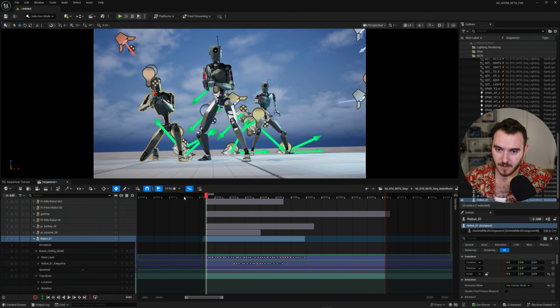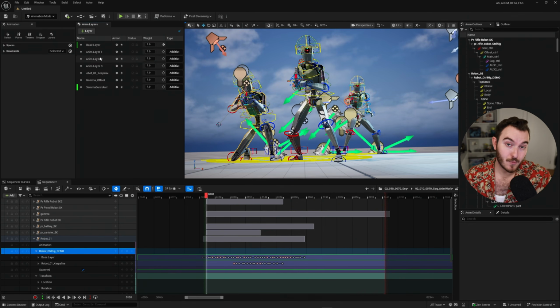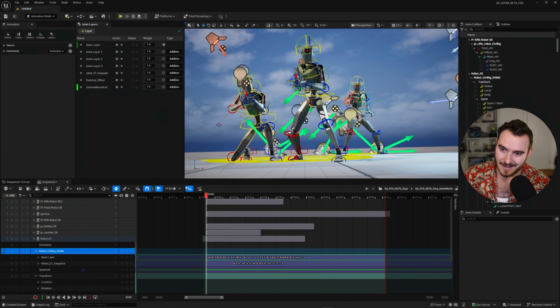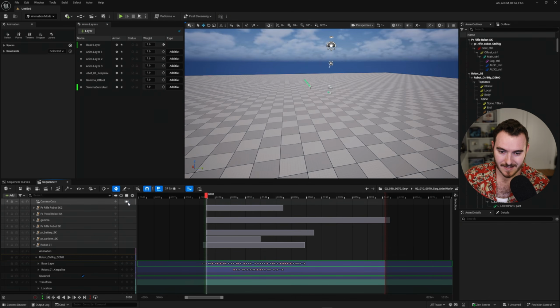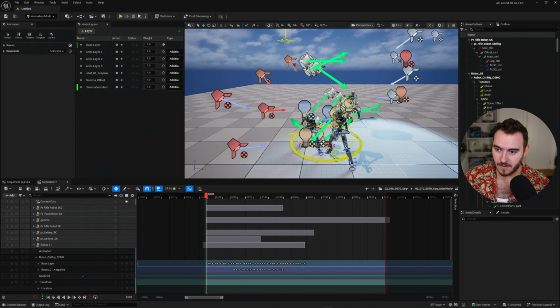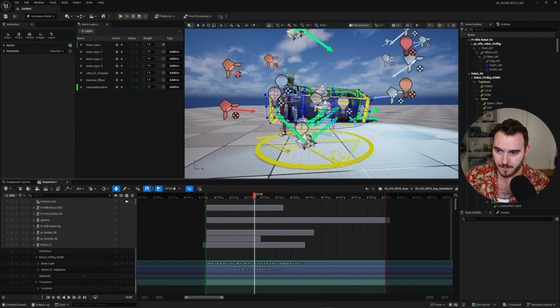So here's what we'll do. I'm going to make sure I select my robot control rig, and that'll ensure that I'm in my animation mode. You can see that there are already a bunch of animation layers present from the original workflow, but I'm not going to worry about any of that just yet. I'm going to once again add my own way to get in and out of the camera really easily. I'm going to add a camera cut track, and that will let me exit and re-enter the camera right there. Here's my characters over here. And I'm going to let this thing go whoosh and crush those guys.